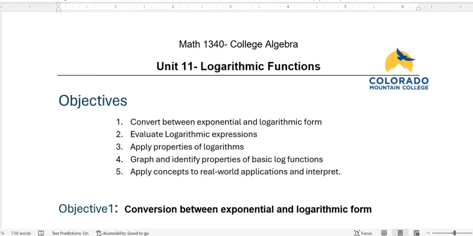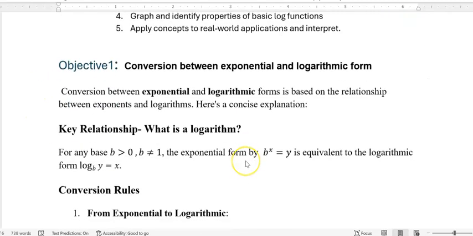In this video, we're going to study log functions and their properties. Okay, so what we want to start with first is what's a logarithm? A logarithm can be, for some students, a little confusing. So let me try to make it a little simpler.